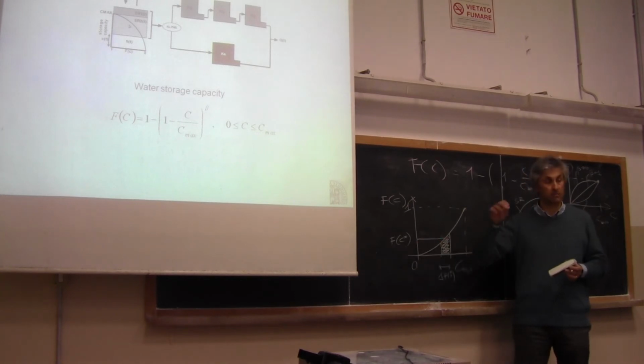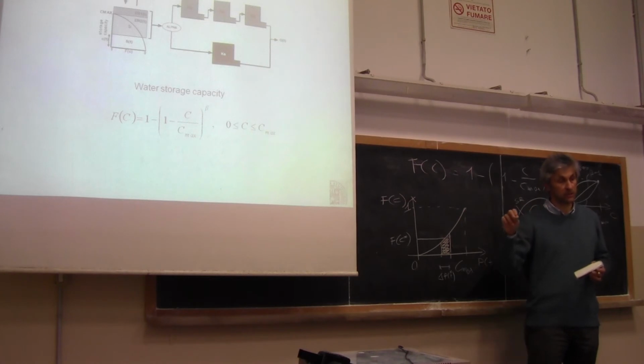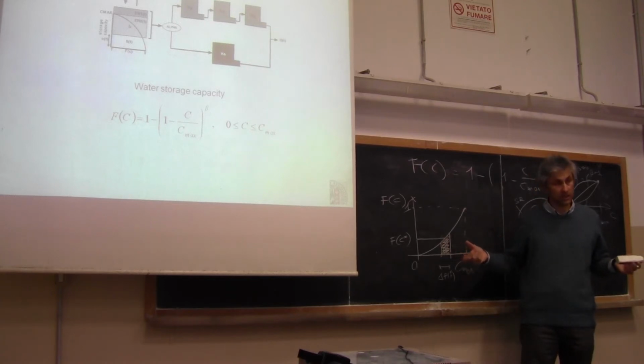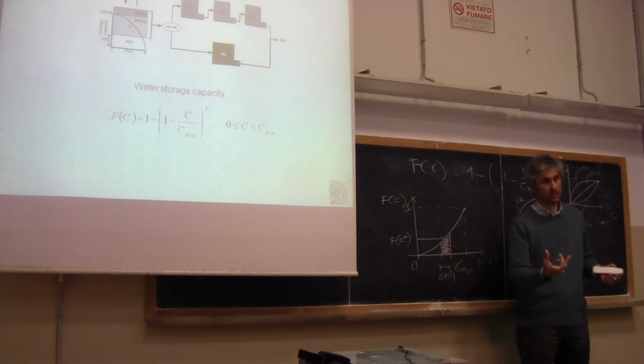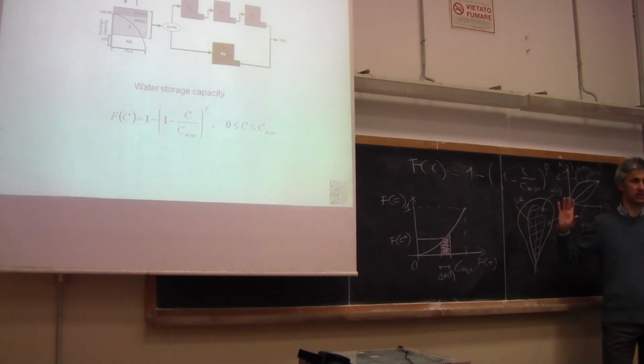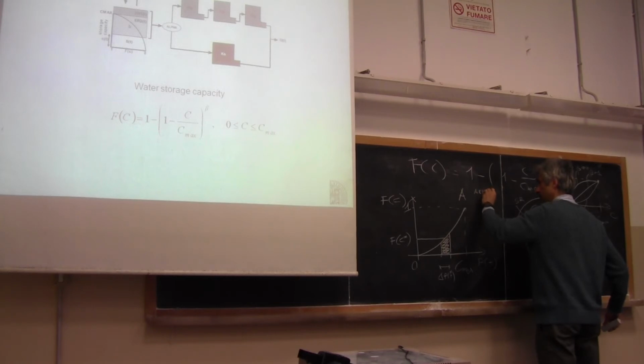What is Fc star? It's the percentage of the catchment area that is saturated. So it's the percentage of the catchment area that produces the river flow, the river runoff. So basically, if this percentage is equal to 50%, if you multiply rainfall times 50%, you get an estimate of the surface runoff. Of course, it's surface runoff per unit area of the catchment. If you want to get the volume of the runoff, you have to multiply by the area of the catchment. So let A be the area of the catchment.